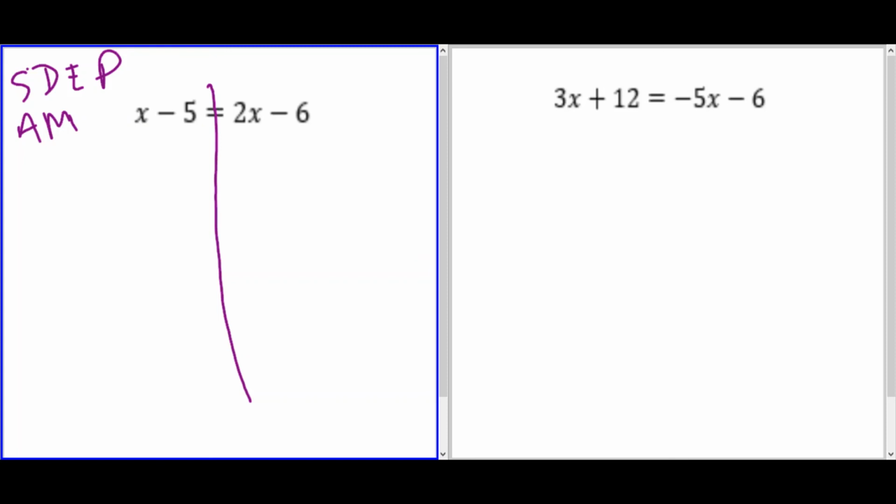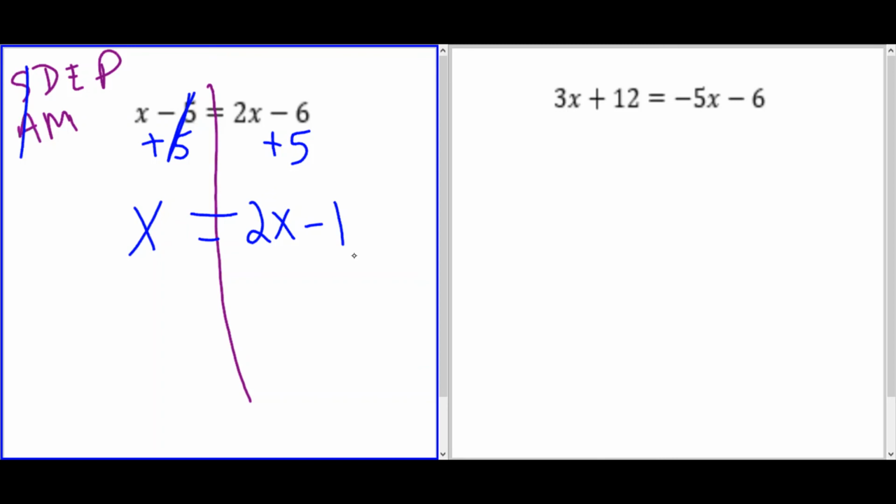So on the left side, I have x minus 5, and on the right side, I have 2x minus 6. So I'm going to start by moving, it doesn't matter really which way you move things. I'll start with adding 5 to both sides. So according to my SAD map, I undid my addition and subtraction. So these 5's go away. So I got x equals 2x minus 6. Or no, I've got to simplify. So negative 6 plus 5 is negative 1. So I get x equals 2x minus 1.